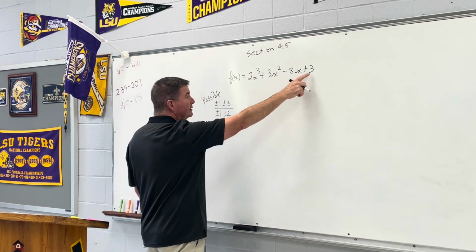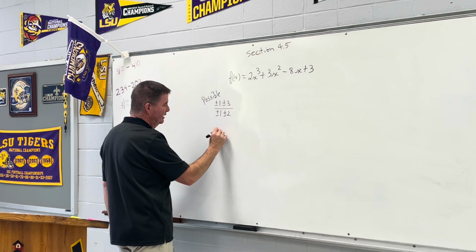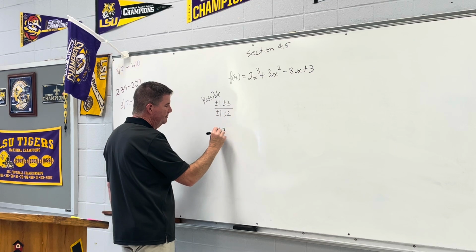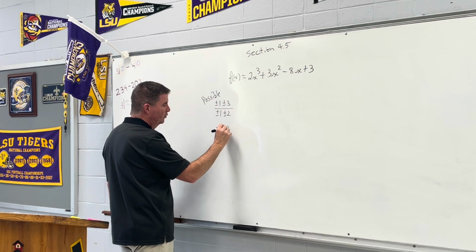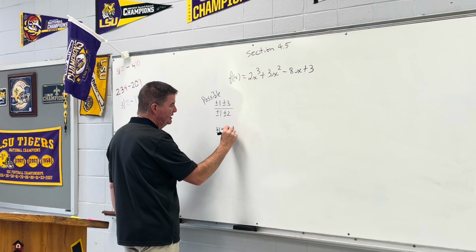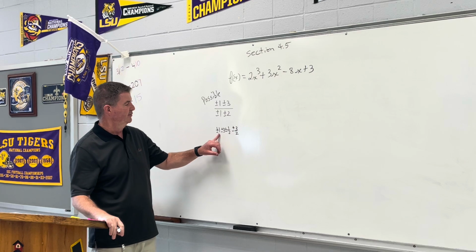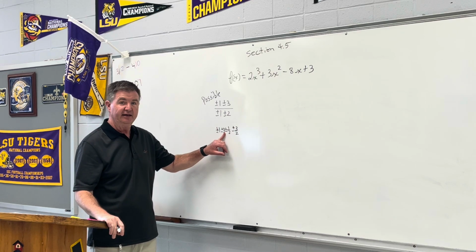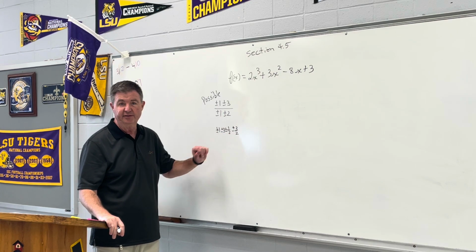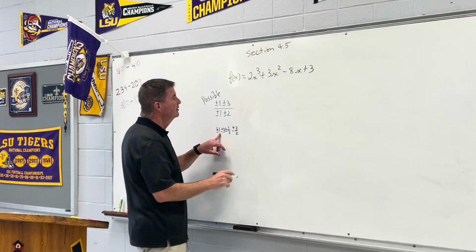Factors of the last term over factors of the first term. So that's going to be what? Plus or minus 1, plus or minus 3, plus or minus 1/2, and plus or minus 3/2. Well, I would prefer to deal with a 1 when synthetically dividing, and then a 3, before I have to deal with fractions.